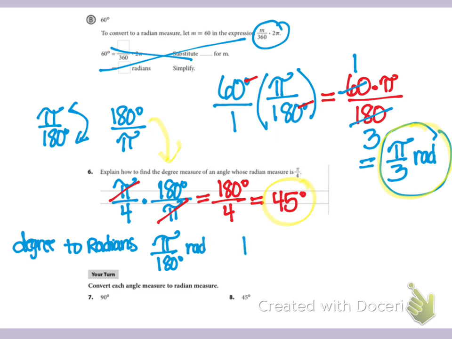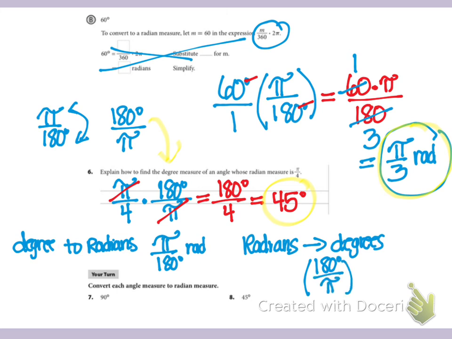And if instead we want to go from radians to degrees, we'll multiply by 180 degrees over pi. So here are our two unit conversion factors. It just depends on which direction you want to go. So again, if you're going degrees to radians, use this one. And if you're going to go radians to degrees, you're going to use this one. Let's practice a couple of these.